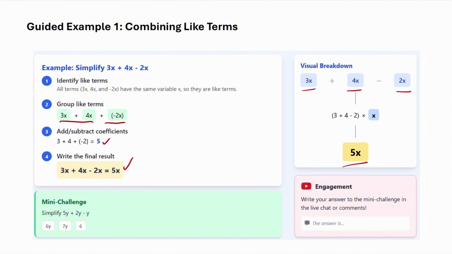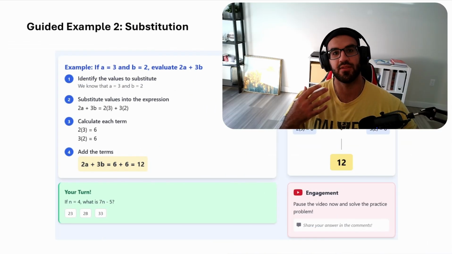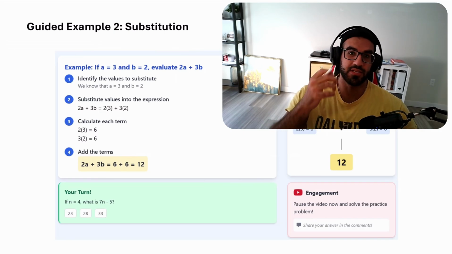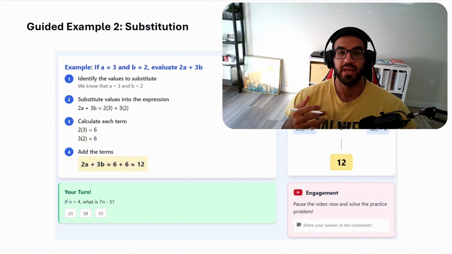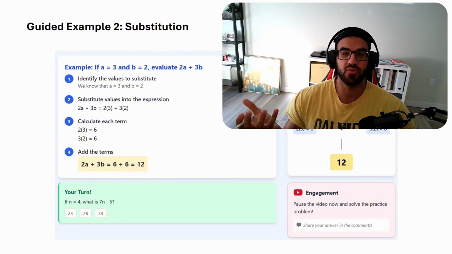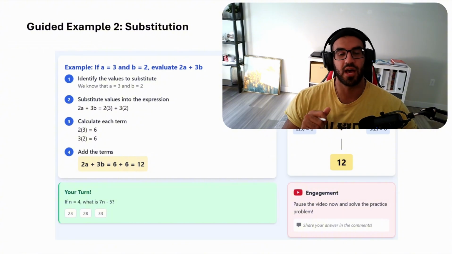So for the next part, we talked about substitution. What does that mean? It means that when you have a variable, obviously we don't have an idea at a specific moment what the variable means. Is it an age? Is it the cost of a notebook? Is it the cost of the bread? We don't have any idea about it, right? By the substitution method, we are going to put a number inside that variable itself in order to evaluate something.